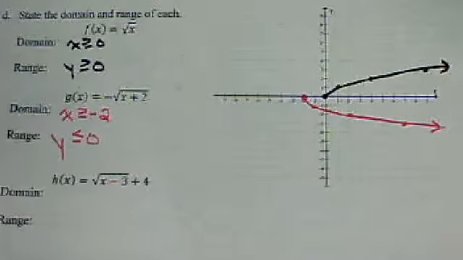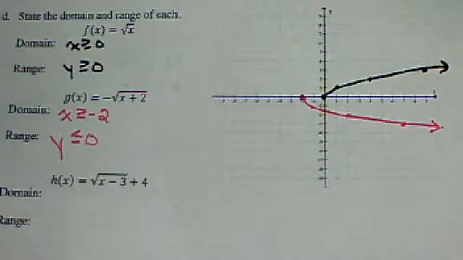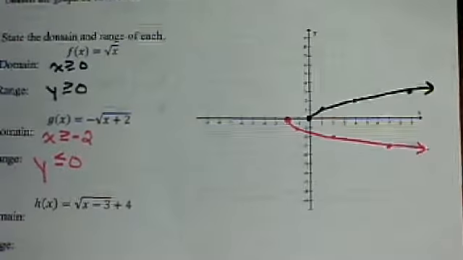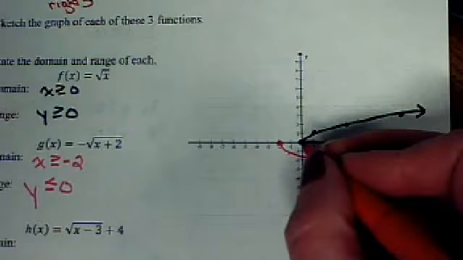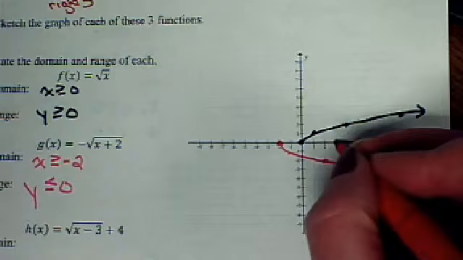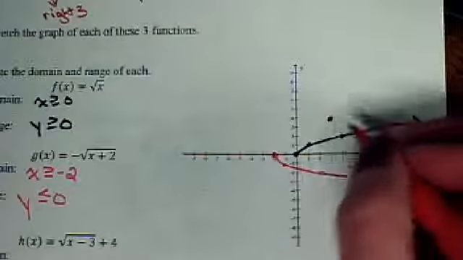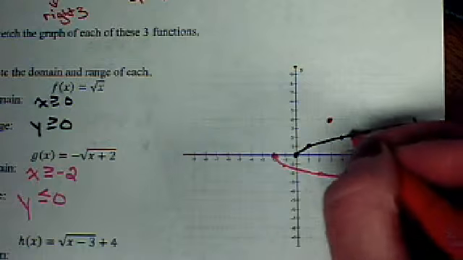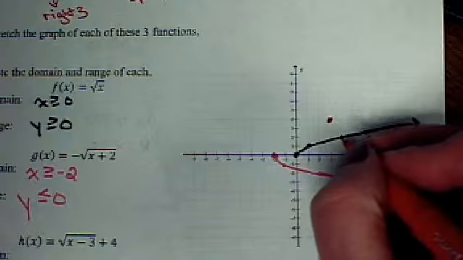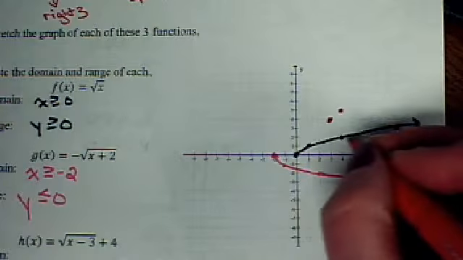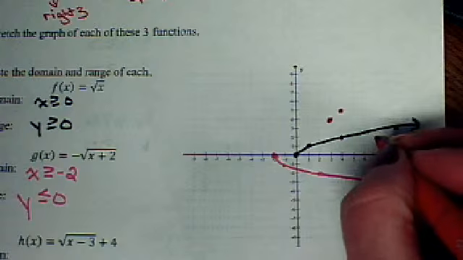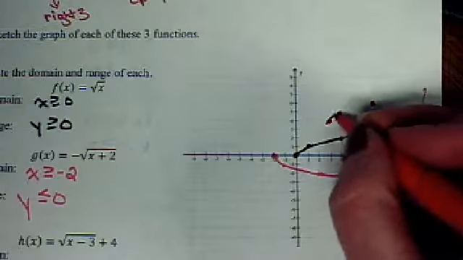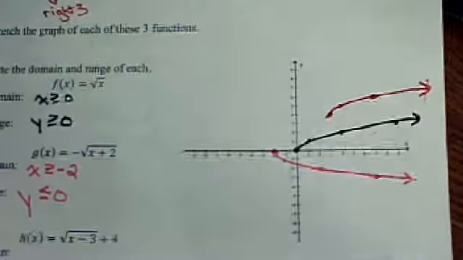Let's look at this last one. Square root of x minus 3, and then a plus 4. So we said that moved right 3, up 4. I'm going to take each point from the parent and go right 3, 1, 2, 3, up 4. Right 3, 1, 2, 3, up 4. Whoops, I think I counted wrong. Up 1, 2, 3, 4. There it goes. And then this one's going to be way out there. So I'm just going to go ahead and graph it.